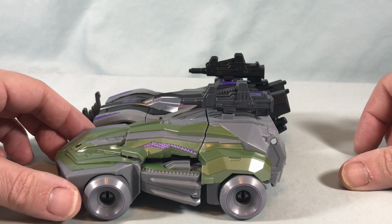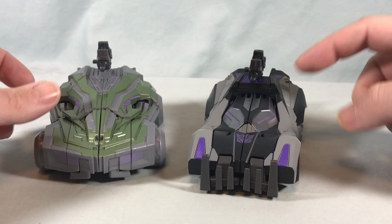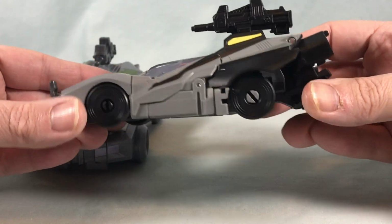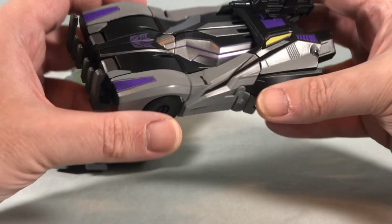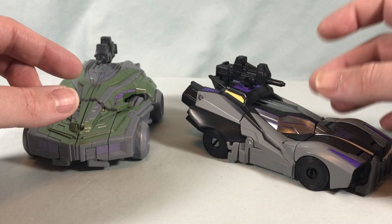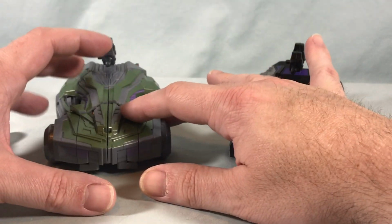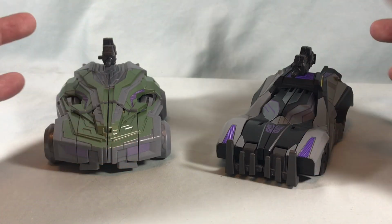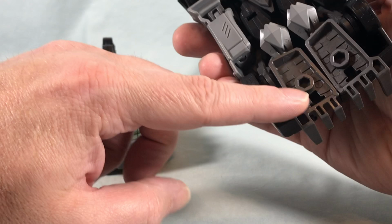Definitely not as, well, I guess it's pretty close to the same length as Barricade. I love Barricade's alt mode. I love these colors. It's very kind of Batmobile-esque, which I always liked about it. I like the giant kind of cow catcher here on the front. So I just always thought this was such a cool vehicle mode, and it was a shame that the robot mode wasn't that great. So if I could take the robot mode changes from this and then redo this one because I like this vehicle mode so much more, I think they could really have a slam dunk of a toy here. Because the feet don't need to be this big.